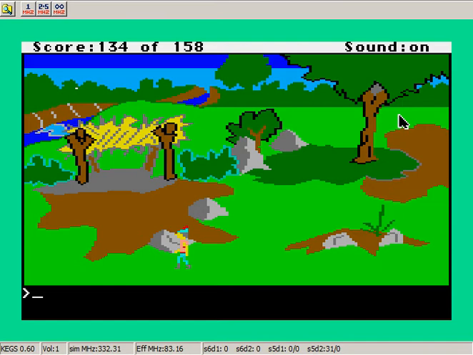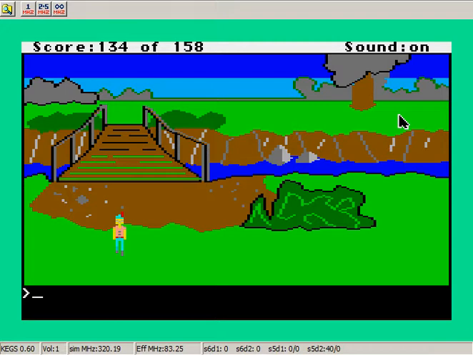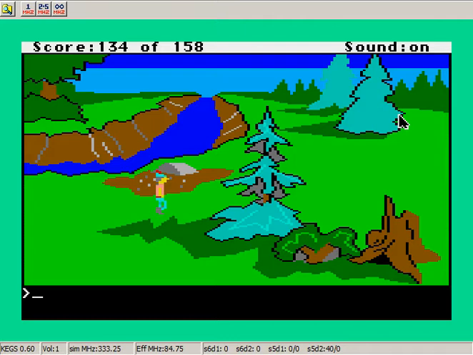So a few years after this original version of King's Quest came out, they did publish a remake using SCI, the Sierra Creative Interpreter, which went on to power most of Sierra's best-known adventures in the early 1990s. And in that remake, I guess they realized that this puzzle is not reasonable. I think Roberta Williams must have realized that really, nobody is ever going to figure out this puzzle.